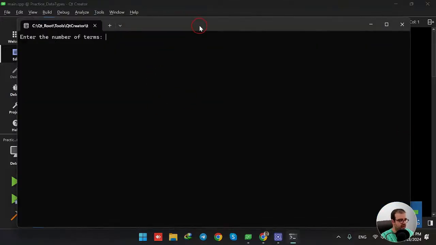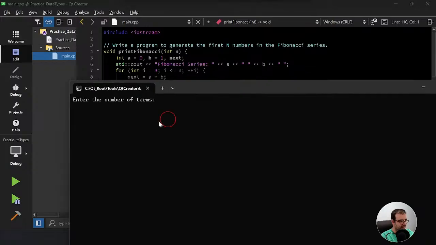When I run, it asks to enter the number of terms. I'm going to type, for example, 7, and it is going to print out the 7 terms of the Fibonacci series. The first 2 terms in the Fibonacci series are always 0 and 1.